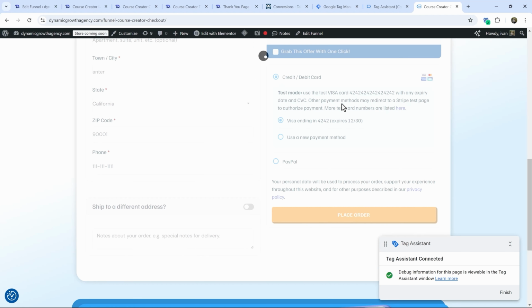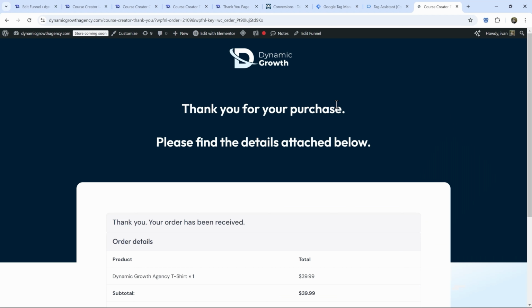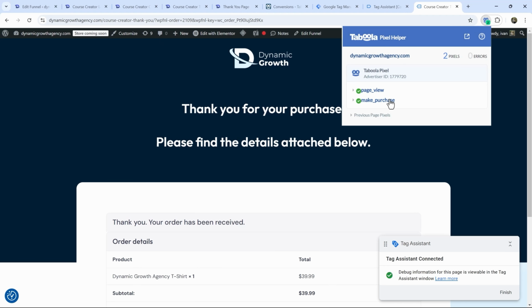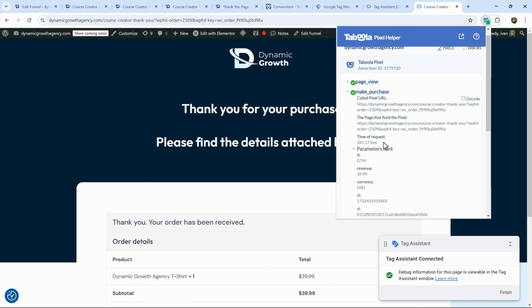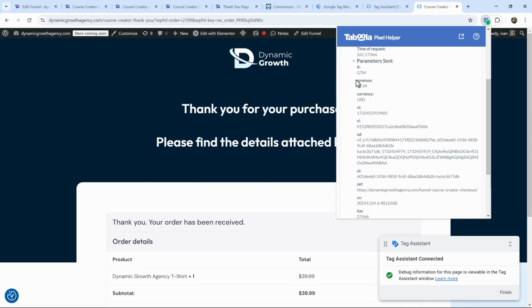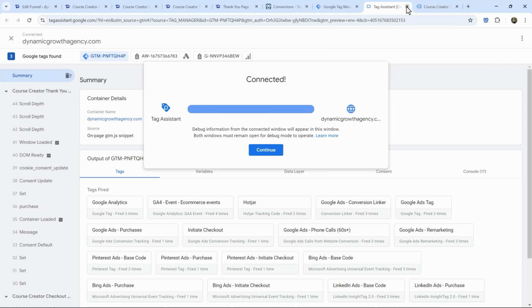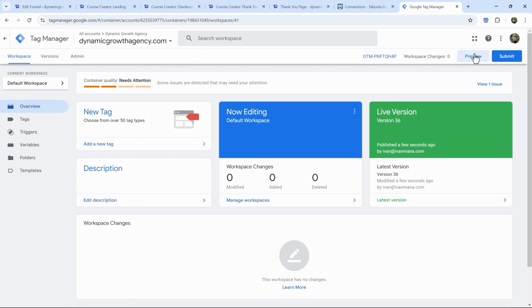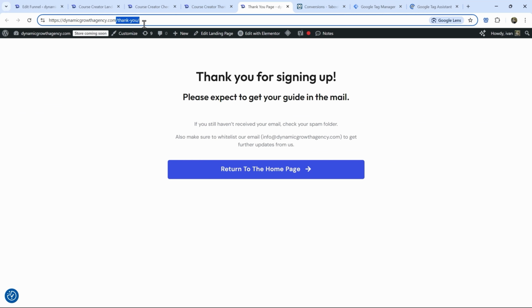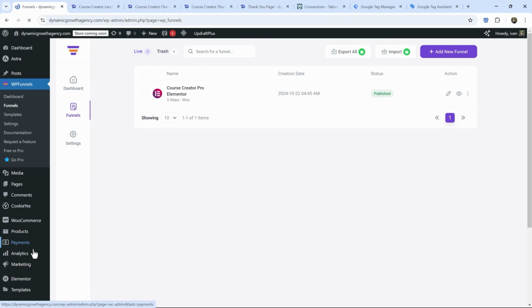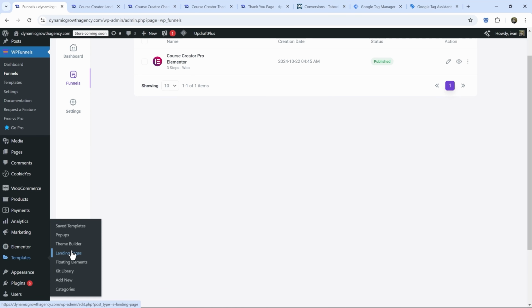And then let's make the purchase and let's see if we have the sales showing up. And then we're going to test the other ones as well. We're going to test the phone call and we're going to test the lead as well. So let's see, we have the make purchase. Let's look if the parameters have been sent, currency, revenue, we're good to go. Okay, so that's it for that. Let's test the other things now. Let's test the two more. Let's test our lead page, which I should probably go back and grab the URL for. Looks like I didn't come that prepared.